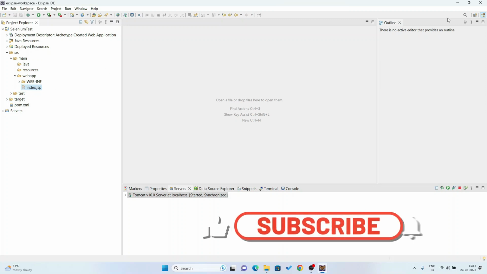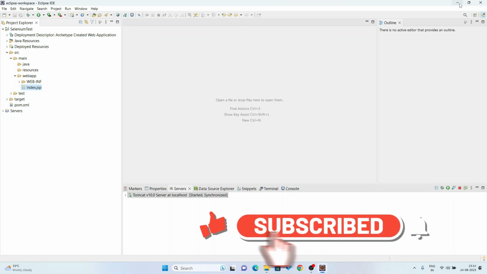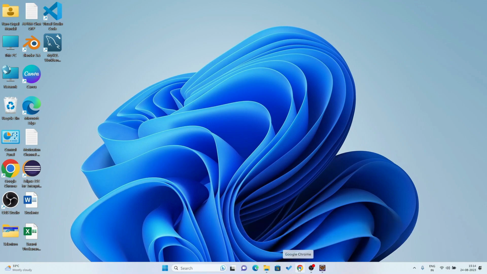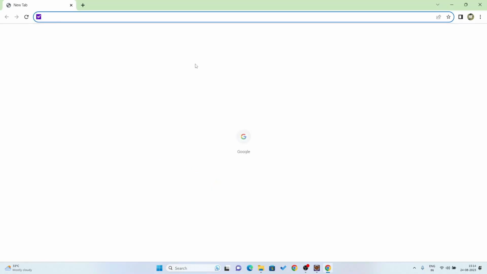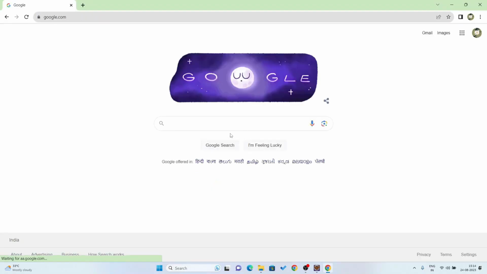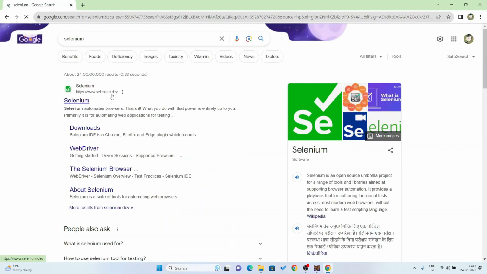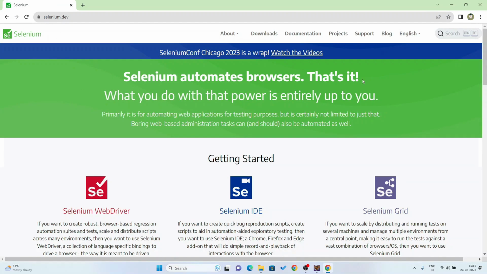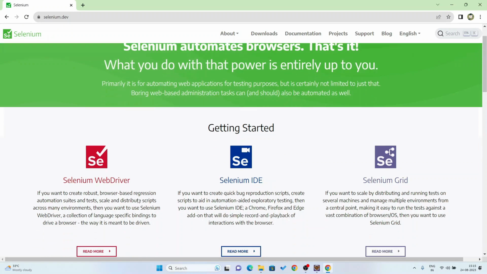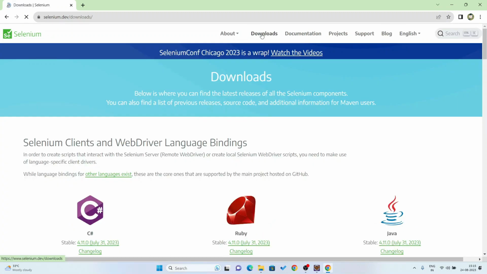Now I am going to minimize this window and go to Google Chrome. Here you write Selenium, and this is the official website of Selenium. Here you get Selenium WebDriver, Selenium IDE, Selenium Grid. Now click on download.